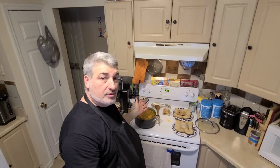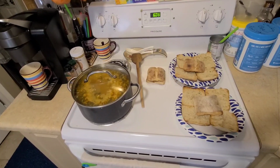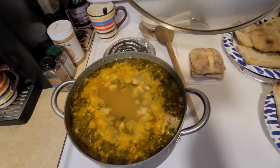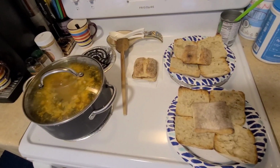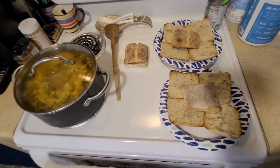So, let me fix this here. One more look. Meat with the soup right here. Chicken vegetable soup. So, okay, so here it is. This is the final product for our soup. Soup has been boiling for over an hour now, so it's already great. I've already done the tasting on that. Everything tastes good. I really believe I nailed this one.